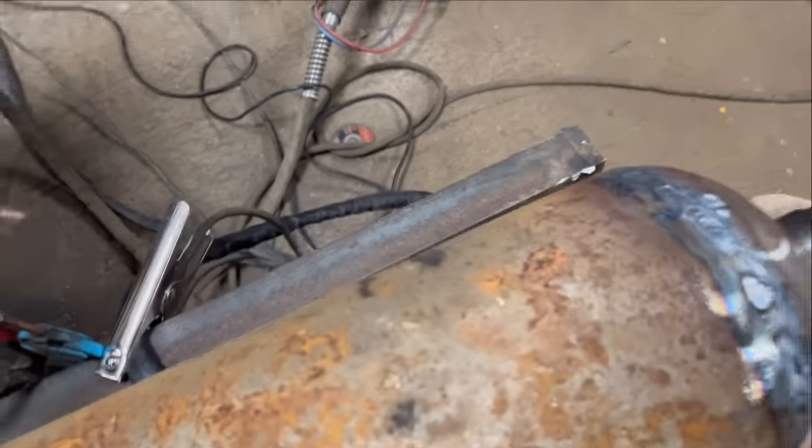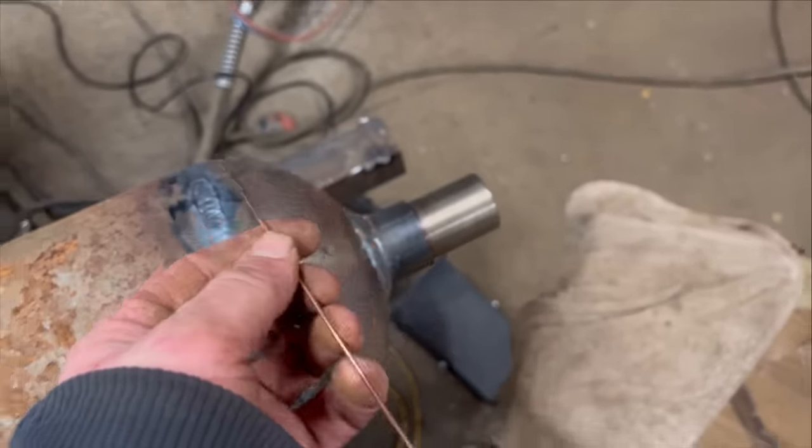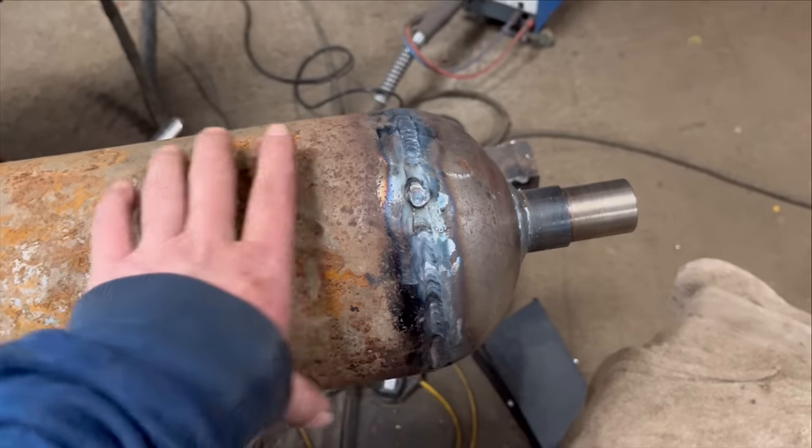It's 1.6 mil filler, so you're constantly having to feed it in. Anyway, I'll grind around the top of that, and then I think I'll do a filler cap with a MIG.